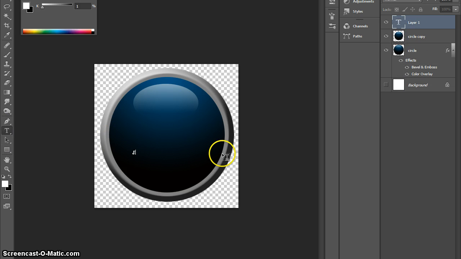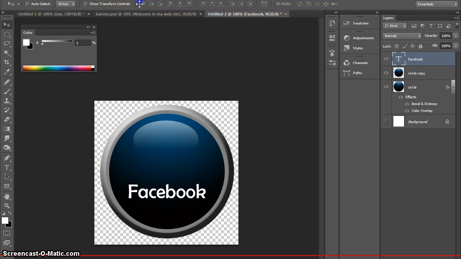And this is going to be a button that's going to link me to my Facebook account or to Facebook's homepage. So I'm just going to mess around with that. And I know another little trick.